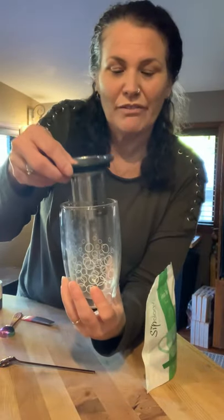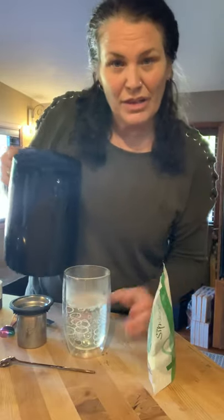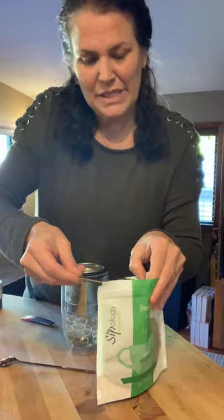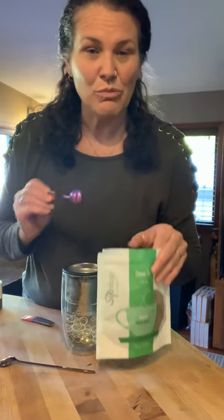This is our Double Bubble Cup — it comes with or without the universal infuser. To make a latte it's so easy: you just put in about half water, half frothed milk. So you put in half the water, use a steeping sack or the universal infuser, and then put in your scoop of tea. If you want a strong tea, put in more tea — don't steep it longer, because steeping longer just makes it go bitter and the taste is off.